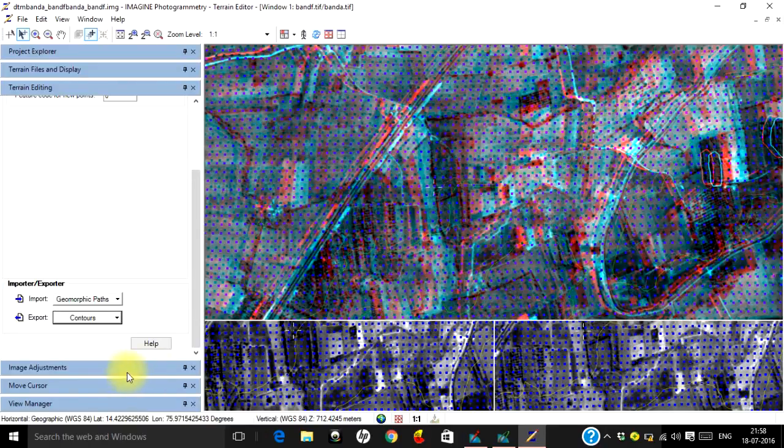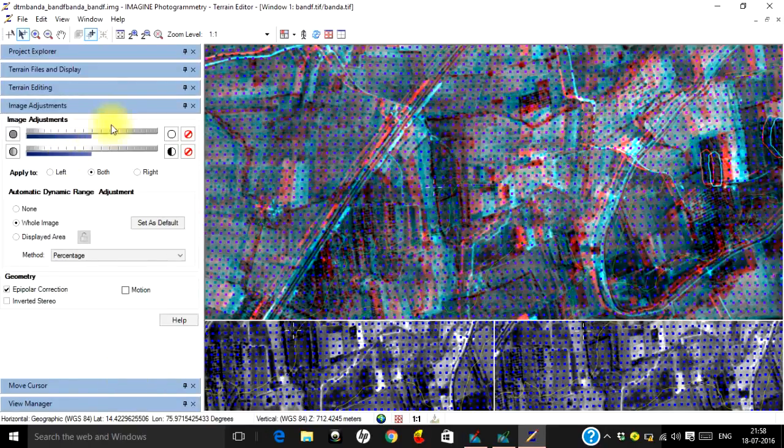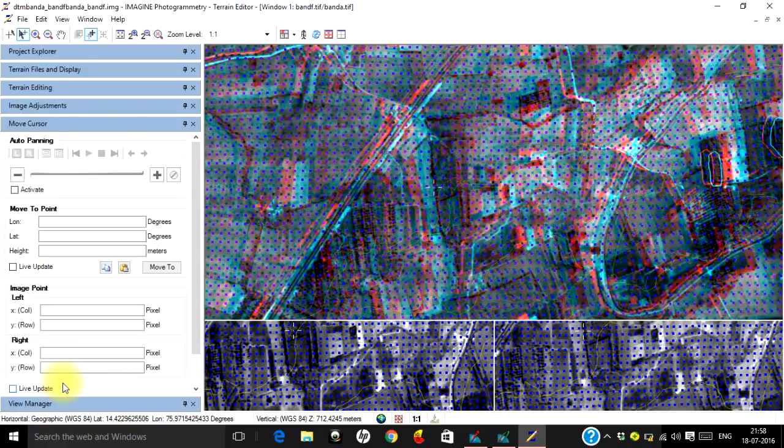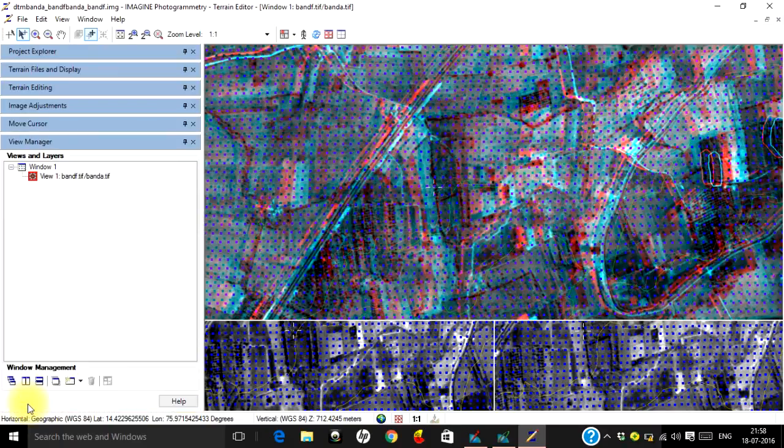Next, your image adjustments is only to adjust your image brightness and move cursor. How do you want it to move? And view manager, it is to view your image. You have options here like device.